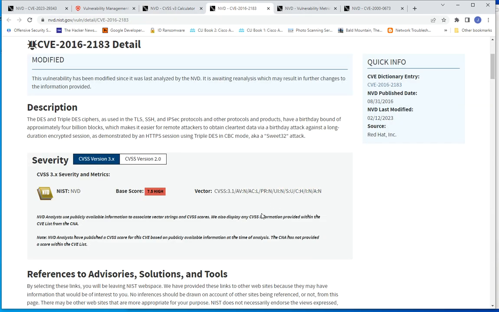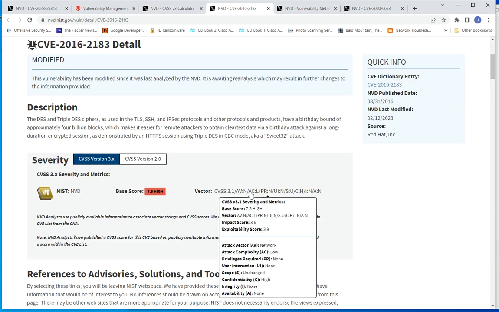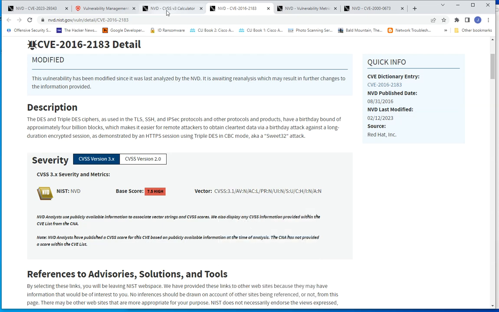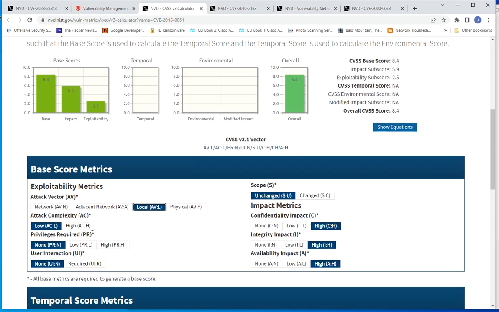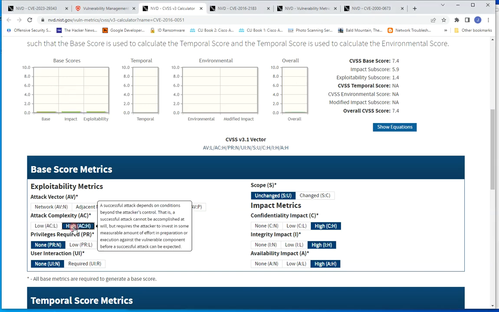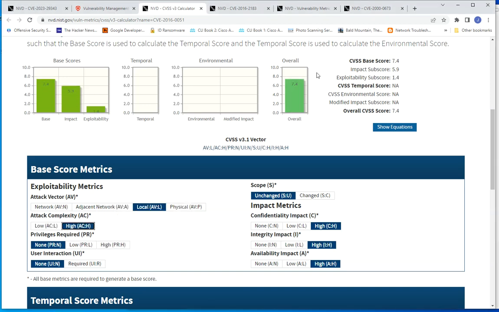Now, if we come over to AC, it stands for attack complexity. As you can see right here, is the complexity for the attack low or high? If we change this to high, you'll notice that the vulnerability score is going to get lower, because you need to conduct a more sophisticated attack for that vulnerability to be exploited.